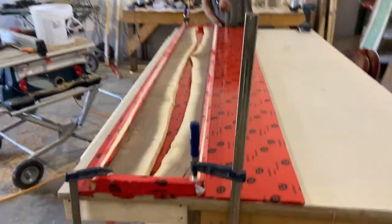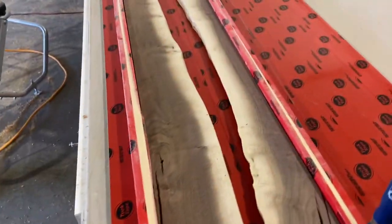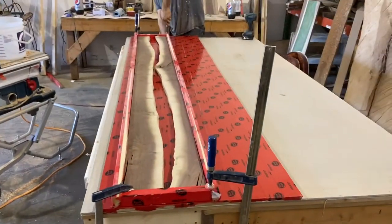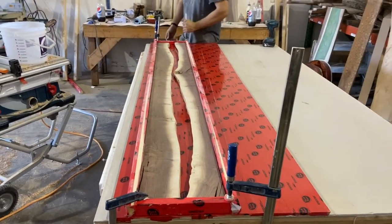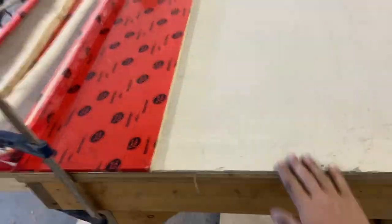Okay, just built a little form for the wood to go into, and this is our little channel to pour the epoxy in. Pretty straightforward. Gonna be nice to pour the epoxy on our nice self-leveled table.